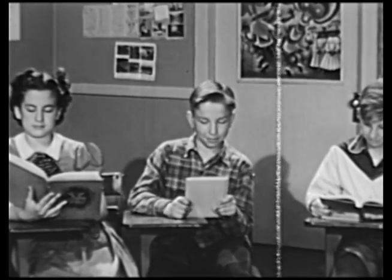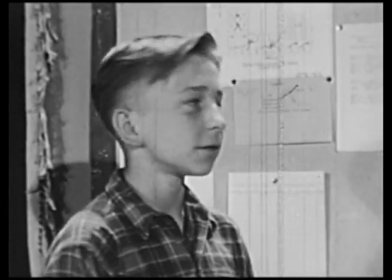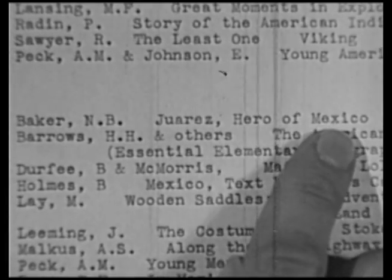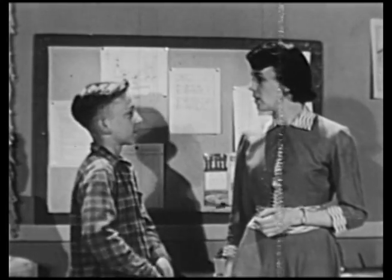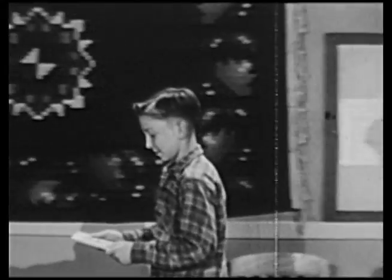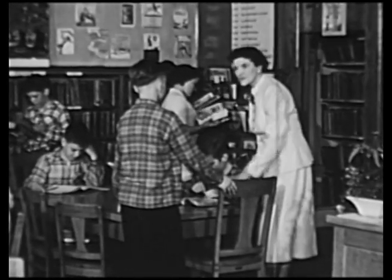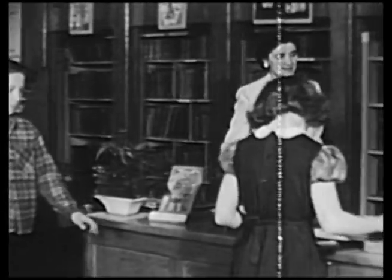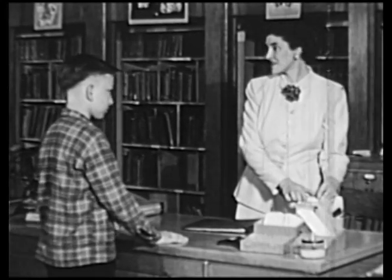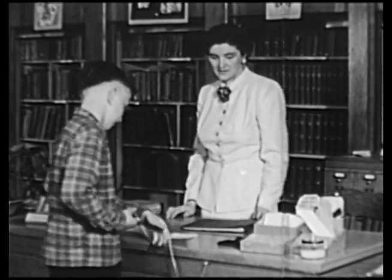Fred has finished his book. Now he'd like to go to the library to get another book from the class list. He wants to read about Juarez, the great hero of Mexico, and Miss Richards thinks that would be a good book for Fred to get. We've already noticed that the library has many books we can read. By just following the library rules, as Fred does, we can get almost all the books we need. Fred likes to ask the librarian when he has a question about books — and it helps. Someone else is using the book that Fred wants, but the librarian can reserve the book for Fred so he'll be able to have it next.